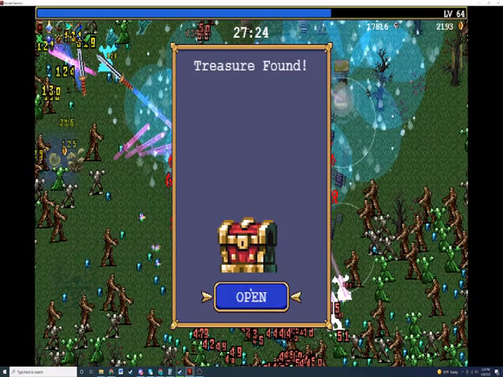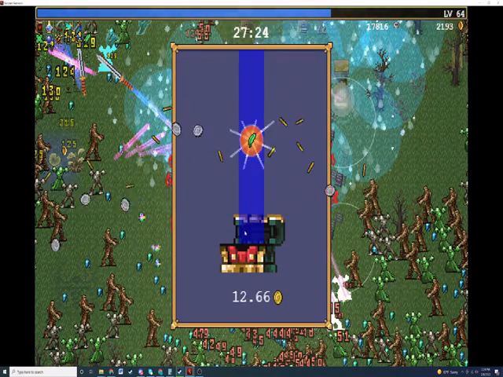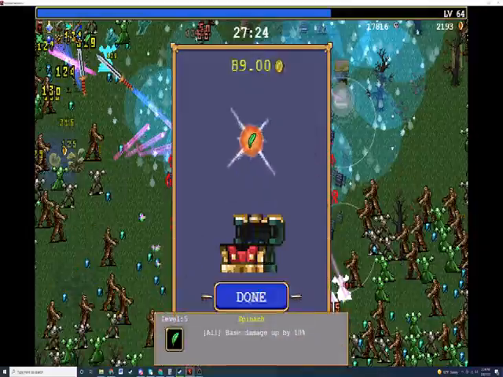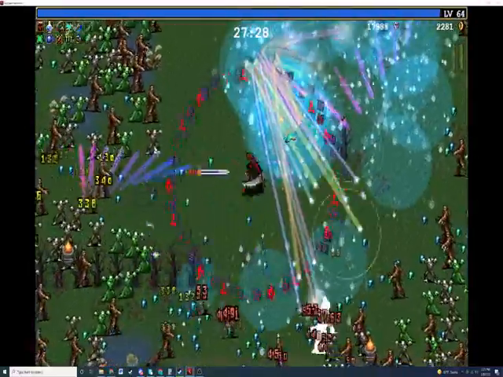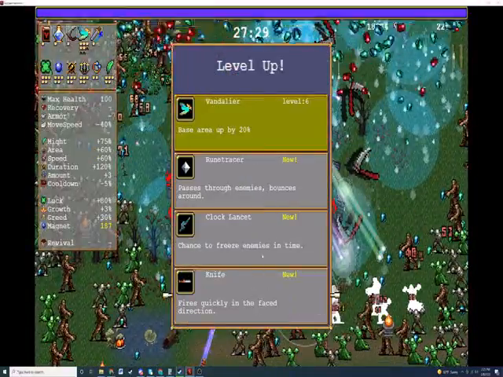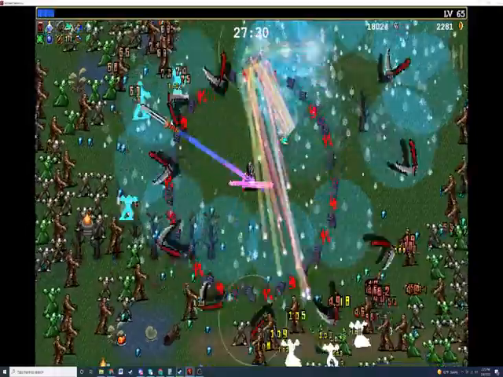Oh, I didn't even notice a treasure box there. Whoopsie on me. Upgrades my Spinach. There's that Rune Tracer. Okay.